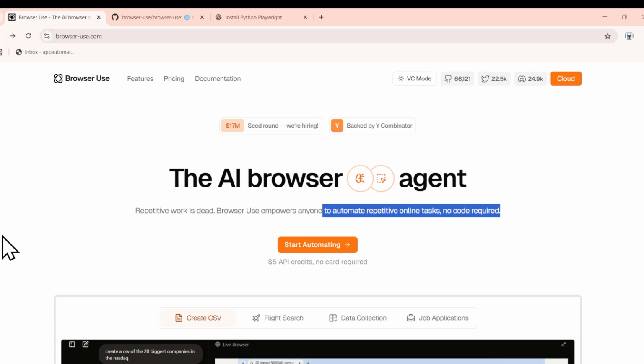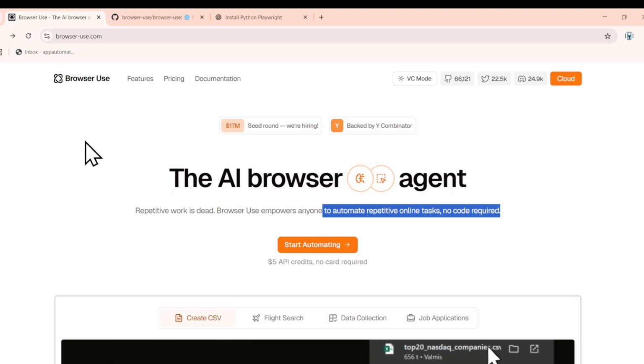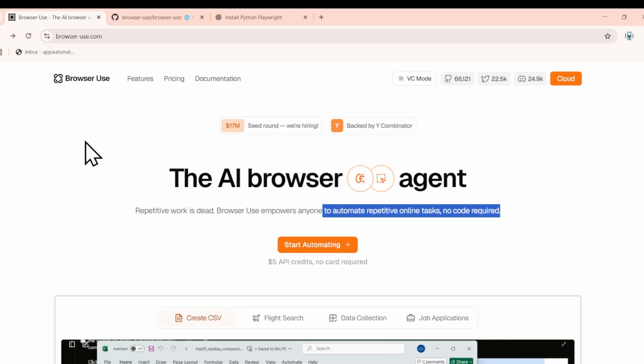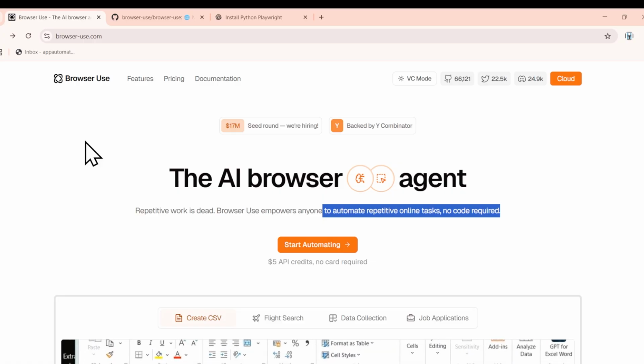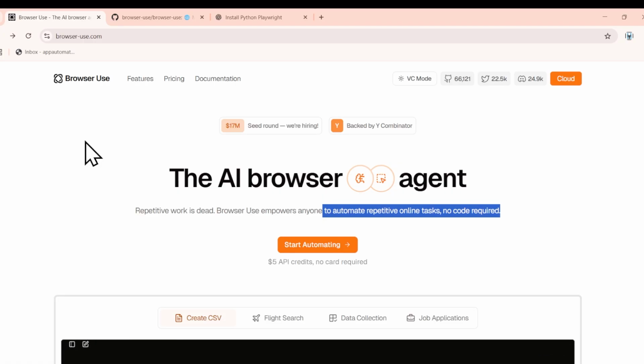Hello friends. So today we'll be talking about an AI agent that is browser-use. We have already discussed in our past video what AI agents are and how they are different from LLMs. So basically, an LLM generates text, but if you want to perform an activity, you need an agent for it. Every agent has specific capabilities it can do. Similarly, this is an agent for the browser.